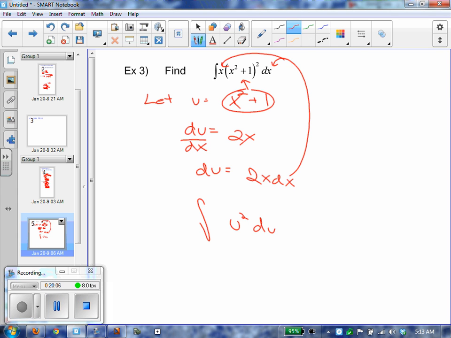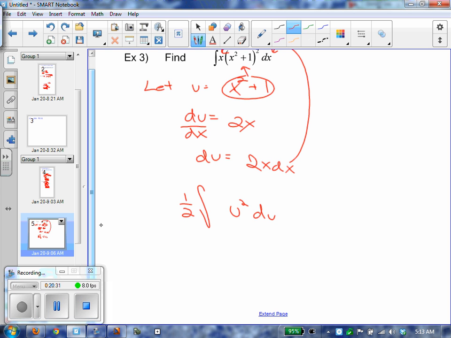So in this du, there's a 2 there that wasn't there before. So I have to fix it. How will I eliminate a 2? Multiply it by a 1/2 out here. That takes care of it. If you end up with a coefficient that you didn't have before, you could just throw a 1/2 out here, and now it's 1 again, and everything's square. So you deal with the 1/2 later. You just take the integral of this, and that's the easy part. So what is the integral of u squared?